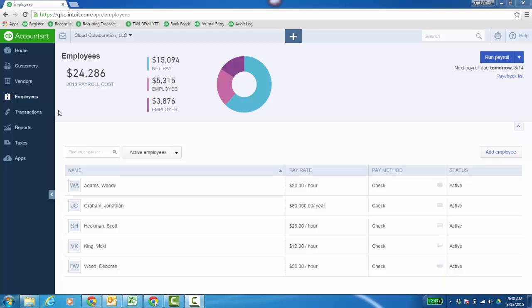And when you click on the employees tab in the left navigation menu, you'll have an option to learn more or start the payroll, and then choose whether you want the experts to do it, which would be the full service payroll, which can be a little more money, but Intuit actually handles the liabilities and the forms for you. Or the more affordable way to go, the do-it-yourself, where the client's going to not only enter the time, hours, cut the paychecks, do the direct deposit, but also do the liability and the forms.